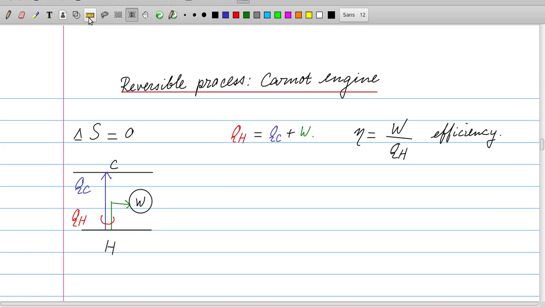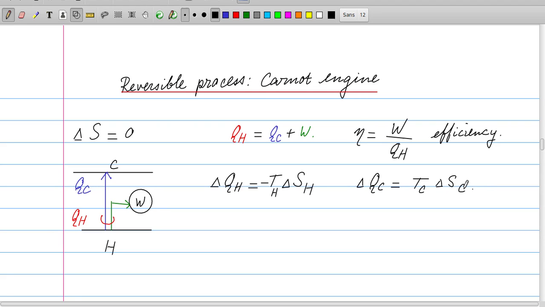So we can always write delta Q hot as T hot times the change in the entropy of the hot system, but we should take a minus sign here, because QH is a positive quantity, and that's heat which leaves the hot system, and therefore we have a loss of entropy. Usually we define the heat as the heat which flows into the system, and because here it flows out of the system we have the minus sign. Then for the cold system we have a similar equation, but with a plus sign, because the heat is flowing into the cold system: T cold times delta SC.